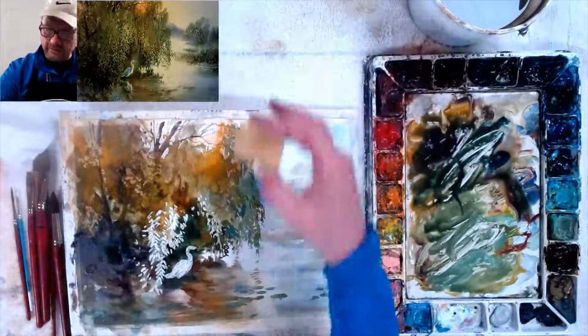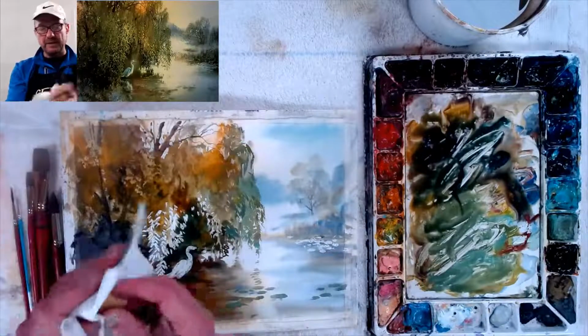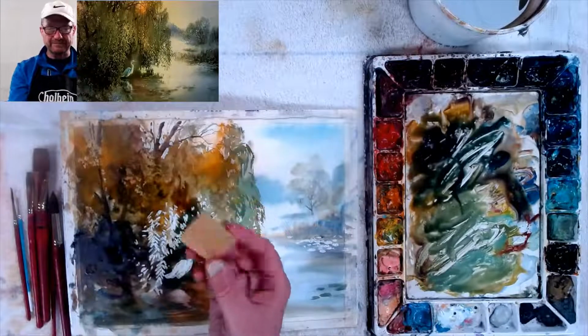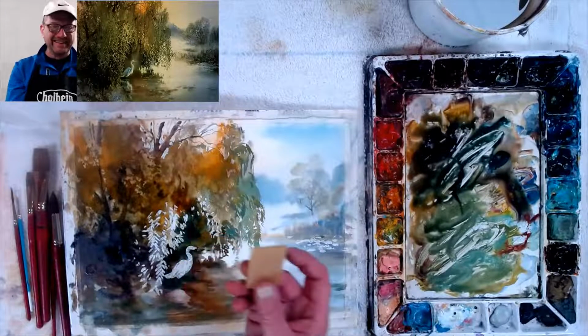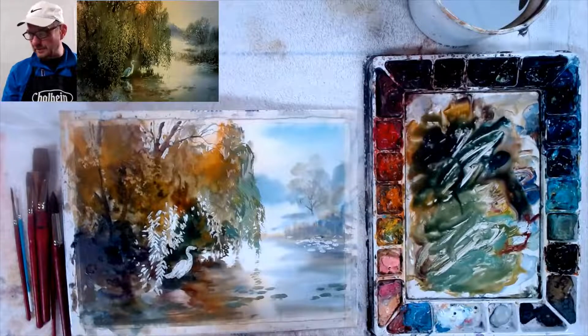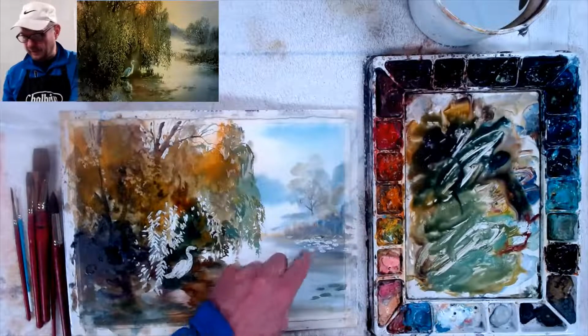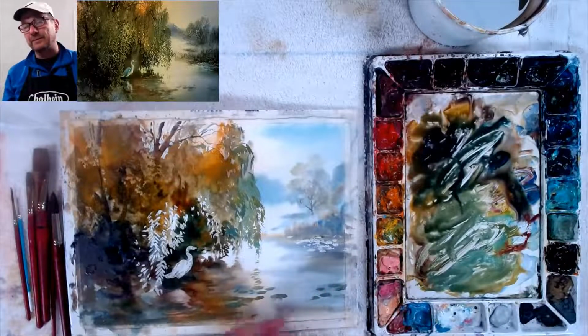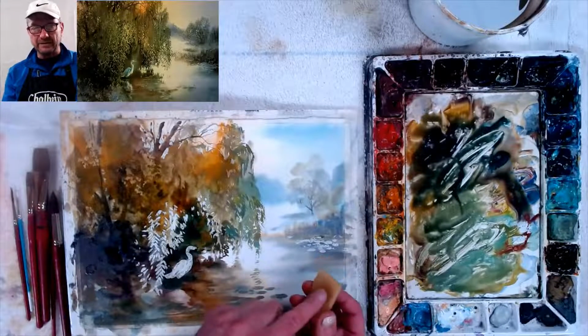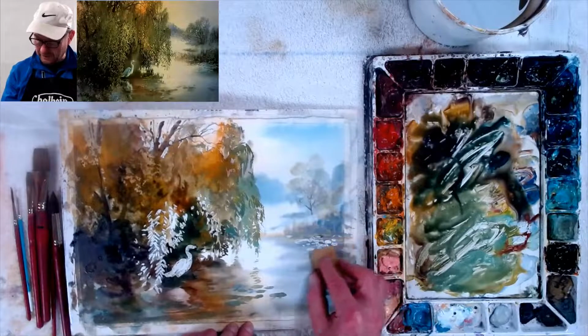I use a rubber cement pickup. This is a rubber cement pickup. It's a little plastic rubbery thing, and what I do is I just go over. You can also use a Nita rubber eraser, but this works better because the masking fluid kind of adheres to this. It kind of sticks on there, and you just real lightly go over it. Look at how easy this is.